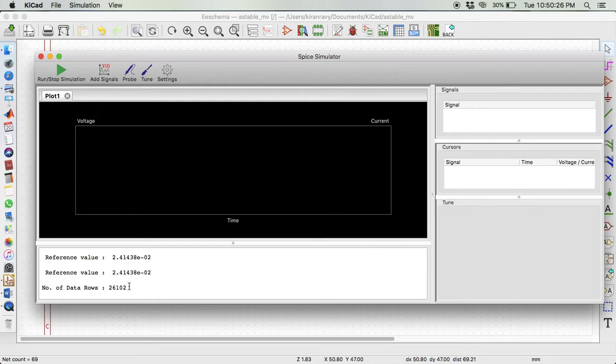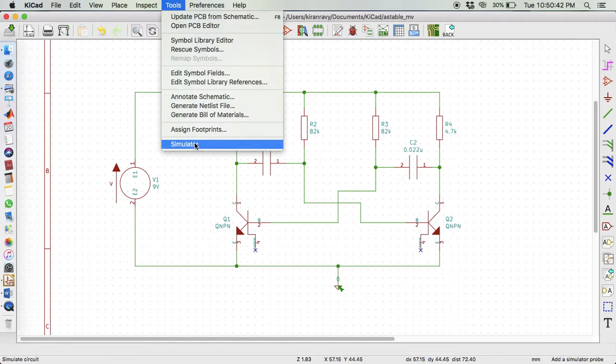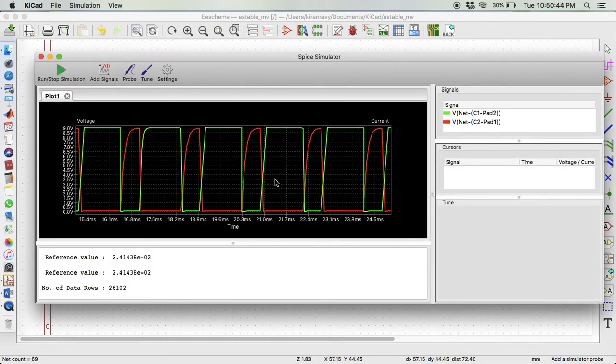That's why it takes too much time. So take the probe, click here. So you will observe the collector waveforms for both the transistors. Okay, tools, simulator. You see this is the waveform you are observing.